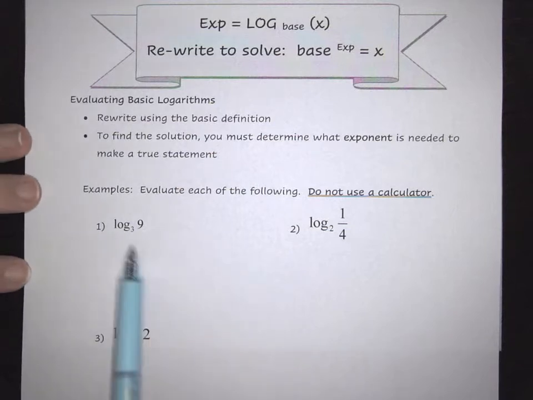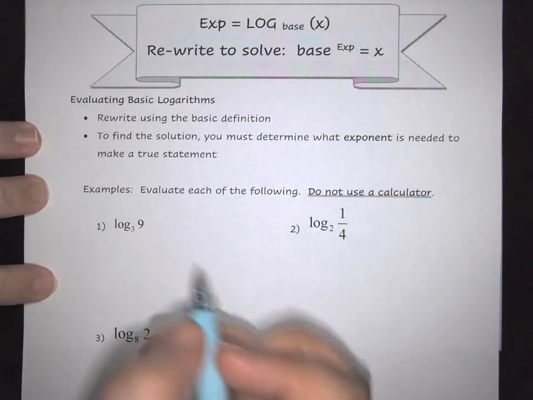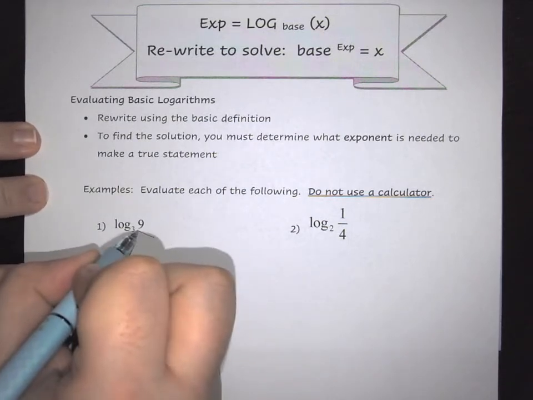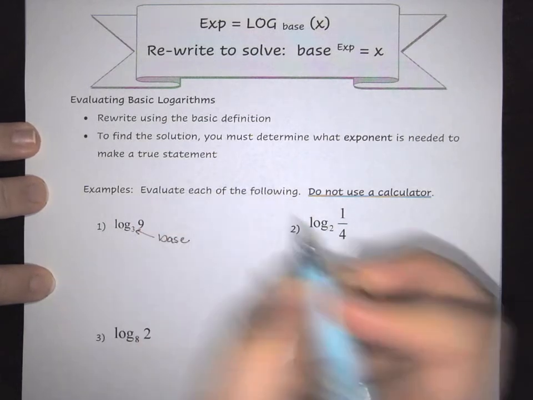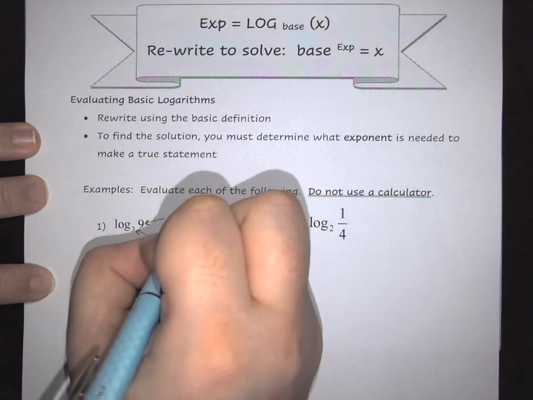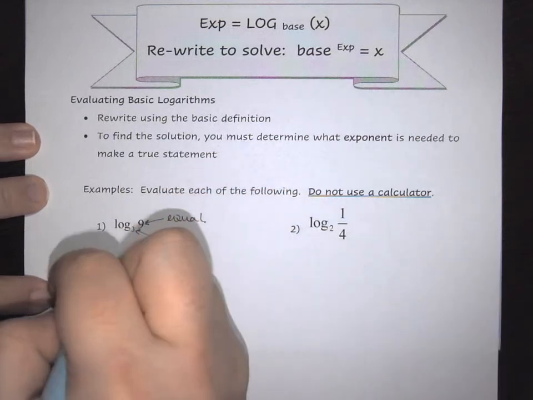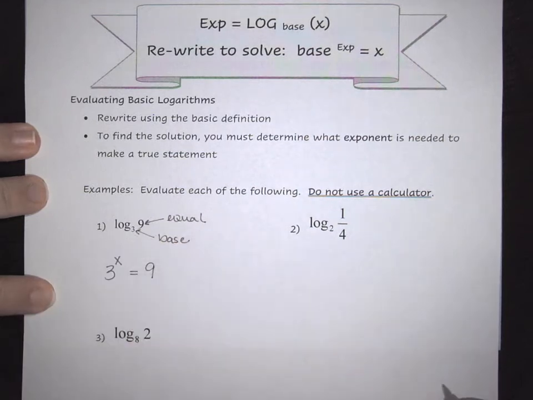You can solve these by hand just by knowing where the values go. In this case we know that this 3 down here is your base, and the 9 is what it should equal. So here we would then have 3 to some unknown value should give me 9 as a result.